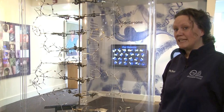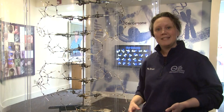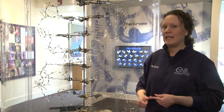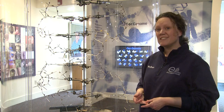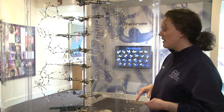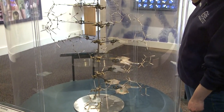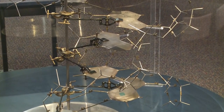You might also know that inside the double helix, there's a code. It's called the genetic code. And the genetic code is comprised of four chemical units called nitrogenous bases. And you might know their names. There's A, adenine, T, thymine, G, guanine, and C, cytosine. Those flat pieces in the center of the model are those nitrogenous bases. Some of them are even labeled with their letters. And they're held together by small pieces of wire representing hydrogen bonds.